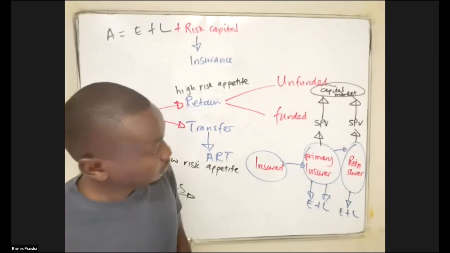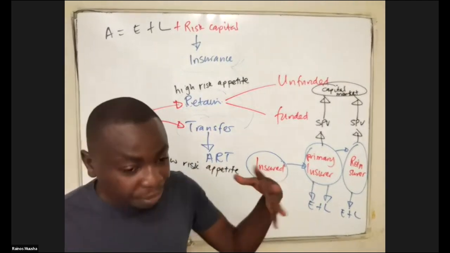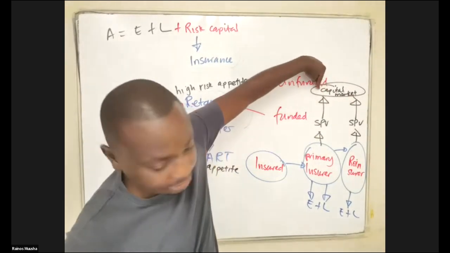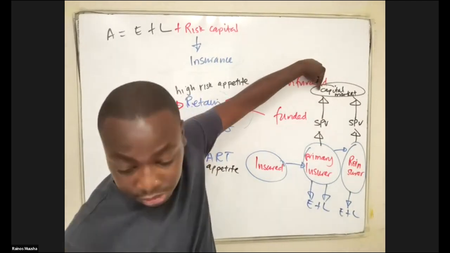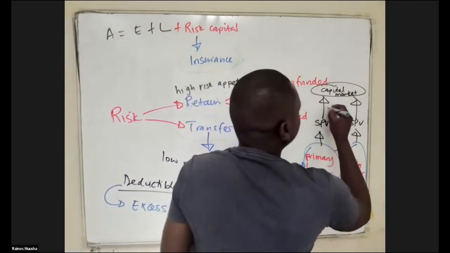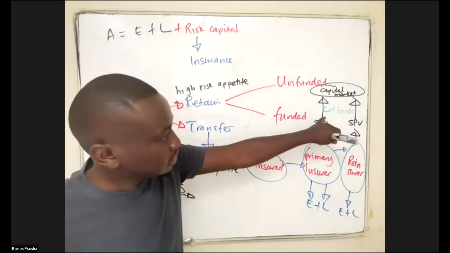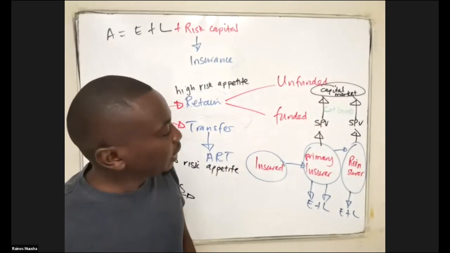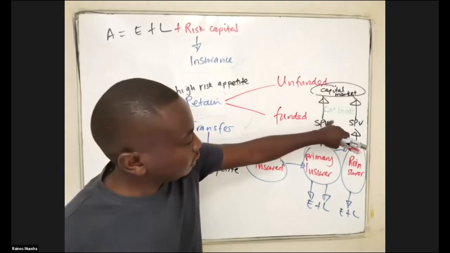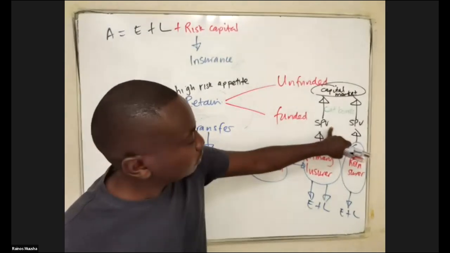So in the case of catastrophic losses, the way there's a fusion between the insurance market and the capital market is that they merge them together by creating the special purpose vehicle, whose main mandate is to access the capital market. The securities they can issue to access the capital market include, for example, CAT bonds, or catastrophic bonds. With these CAT bonds, the special purpose vehicle pays a premium to the investors in the capital market. In exchange, the investors give the par value of the bonds to the special purpose vehicle.